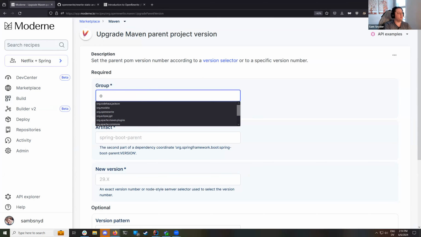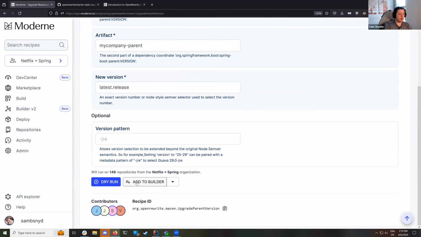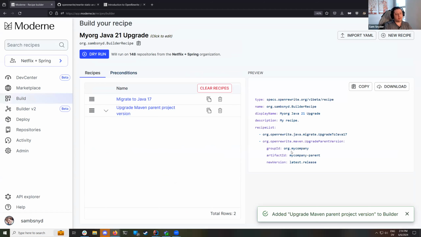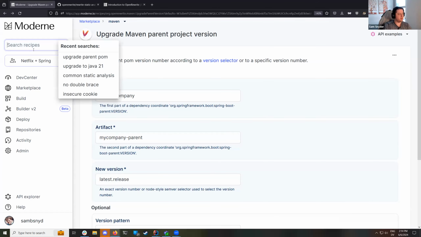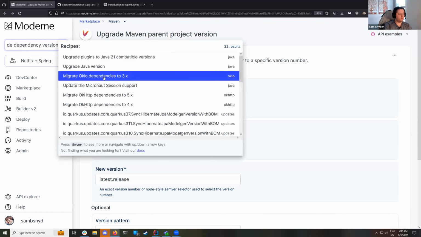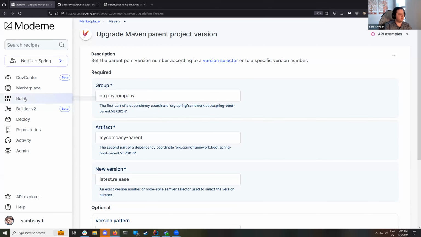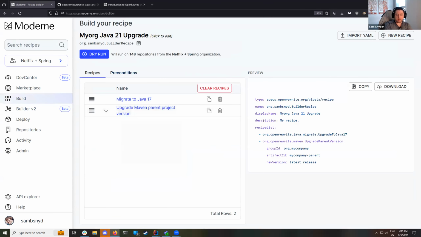I could say that, org.mycompany, to fill in the values that are appropriate for my organization, add that to the builder, maybe do similarly an upgrade dependency version sort of thing for some internal library, and add various customizations or layer on top additional changes to the off-the-shelf open source stuff for anything proprietary.